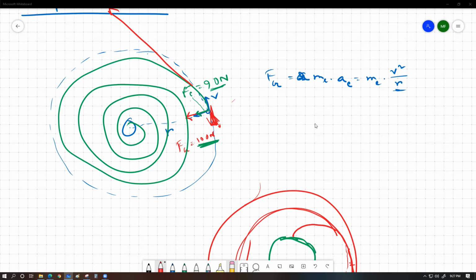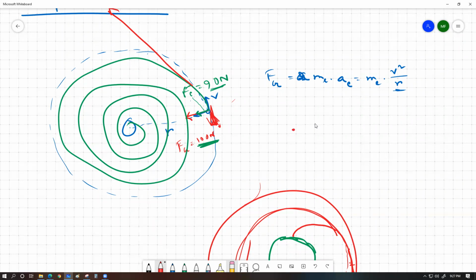So let me give some more examples. This was the case for a very macro case, the case of the sun. A very micro case would be for the case of an atom. So what happens in an atom? If we consider a very simple structure of the atom, let's say the hydrogen atom, at the center we have the nucleus, which is basically one proton, and one electron is going around the nucleus in a single orbit.